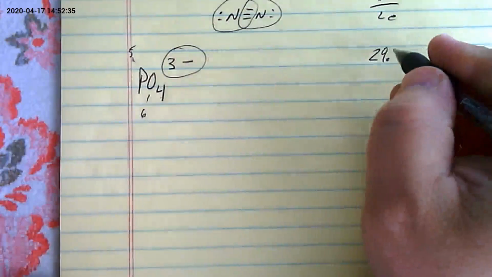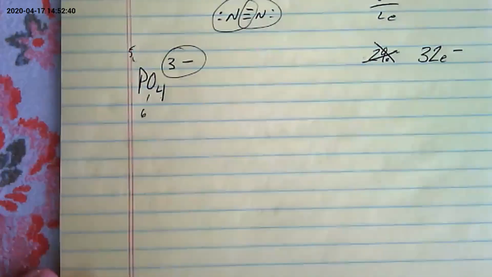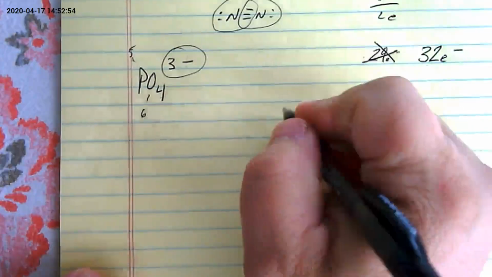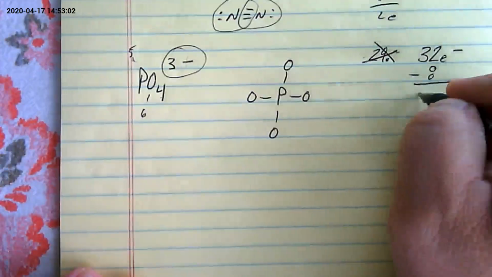The last thing I want to teach you is how to do a Lewis dot with a polyatomic. If you remember, a polyatomic ion is an actual molecule that has a charge. Okay, so this is phosphate. The idea of it being a polyatomic changes nothing. The only thing it changes for you is your method of counting the valence electrons.